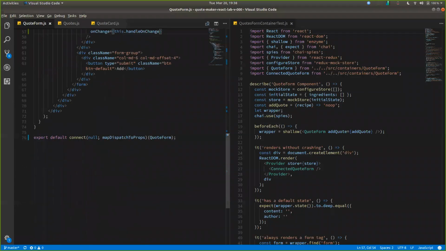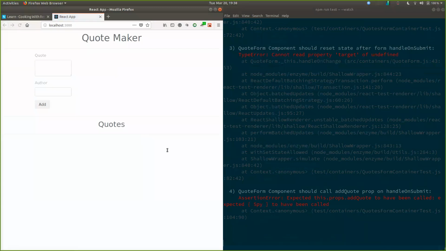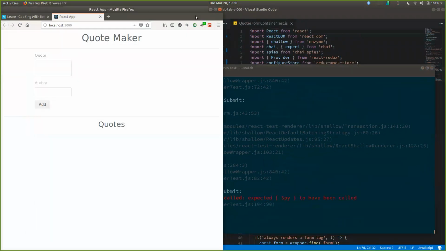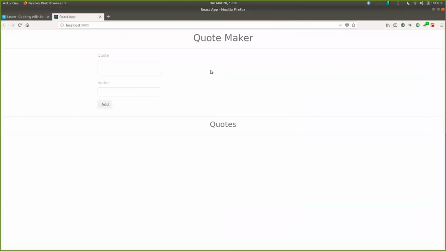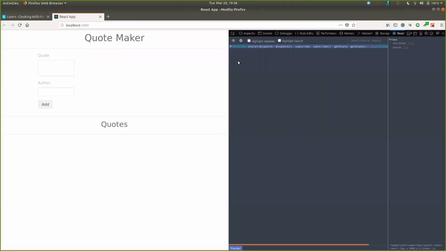Still not liking our dispatch. Let's just pull it out for now so we can look at this. I'm actually going to just do this for now, to make sure things are wired up correctly. React.